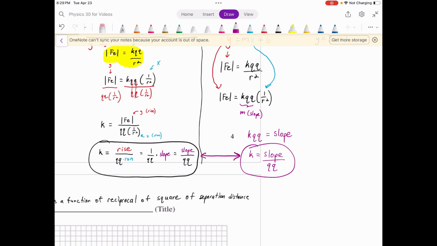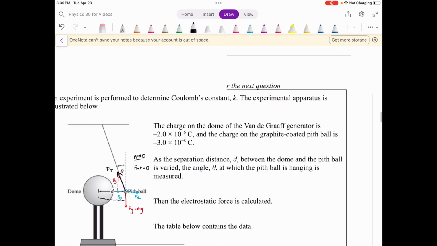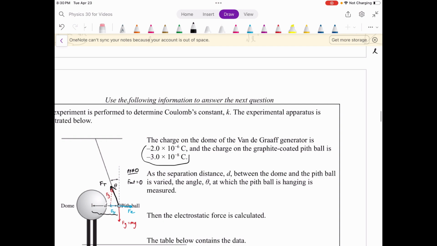Okay, so neither is better than the other necessarily, neither approach of thinking about it. They really are doing the same thing at the end of the day, but just wanted to show you both, right? It's good to remind yourself and be comfortable with the y equals mx plus b, but either way, what are we doing there? Again, I didn't memorize this, right? I didn't just pull this out of nowhere. I let the equation tell me why the slope is of interest and also what I need to do with the slope, right? It's not as simple as just calculating the slope. We have to calculate the slope and then divide it by the charges multiplied together. But that's not too bad because they gave us the charges, right?